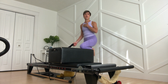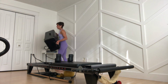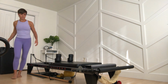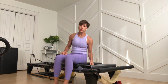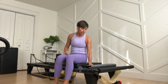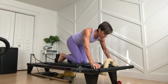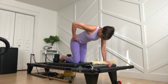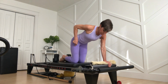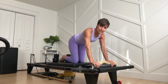And I slip to the long loops because I'm coming to triceps behind the head. All the way up. Four. Last one. All right, nicely done, everybody. Okay, I'm moving down to a yellow spring.